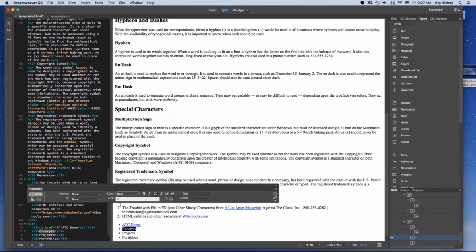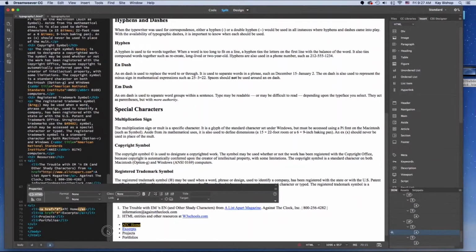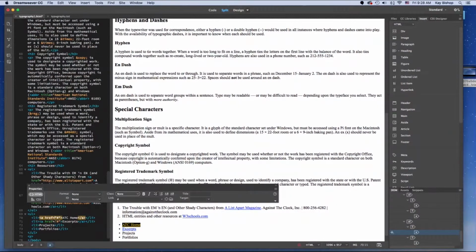Once I add that link tag, you can see in my code view that it adds the a href link tag, which shows that it is going to link it to another web page. But I haven't created those web pages yet, so I'm going to just add it as a link for now, as a hyperlink. And so it shows up with the hyperlink style. I want to go back later though and replace that symbol with the actual URL that has the HTTP followed by the rest of the URL.